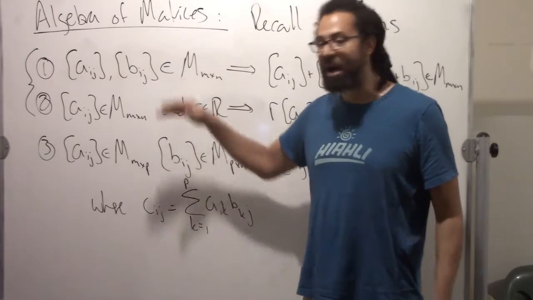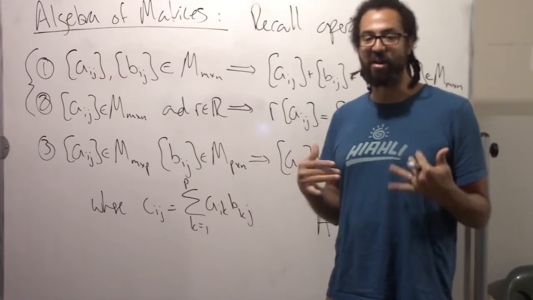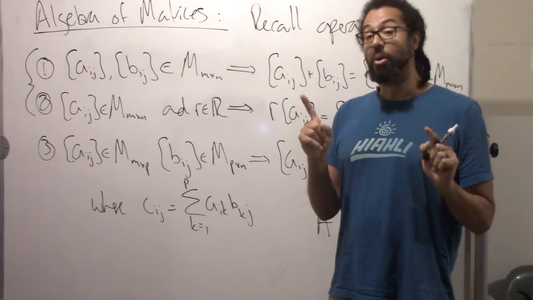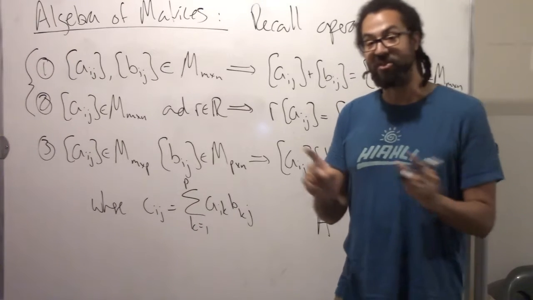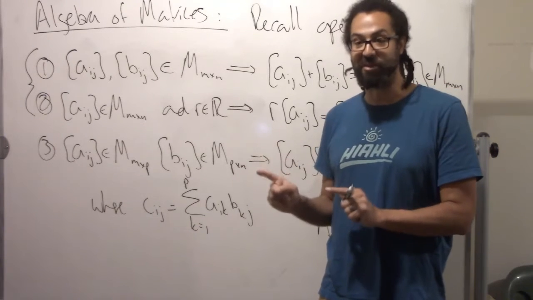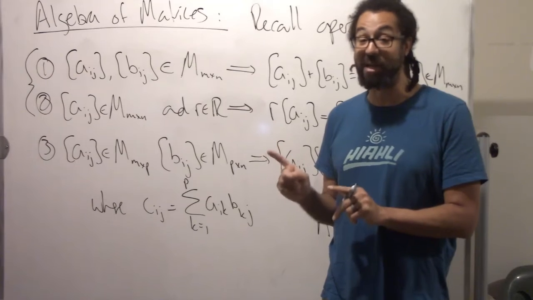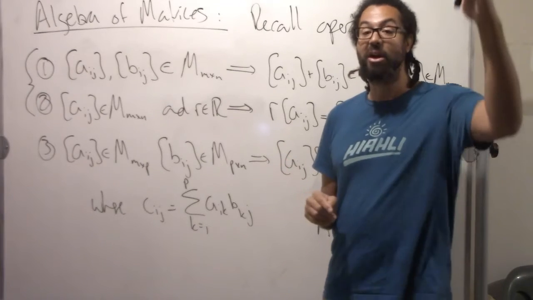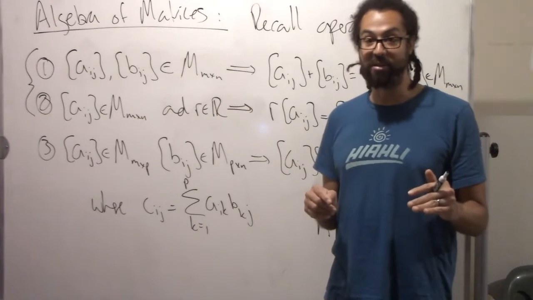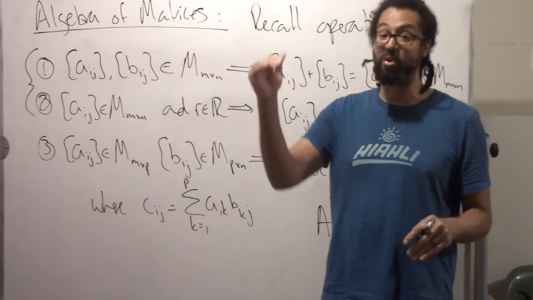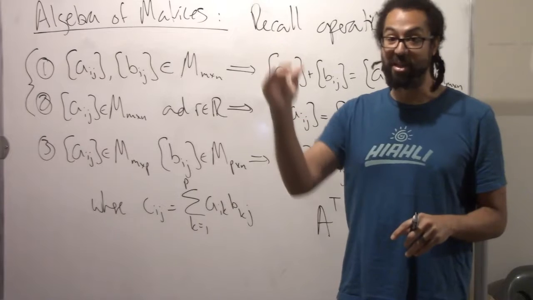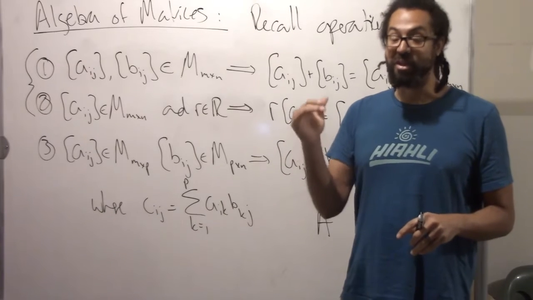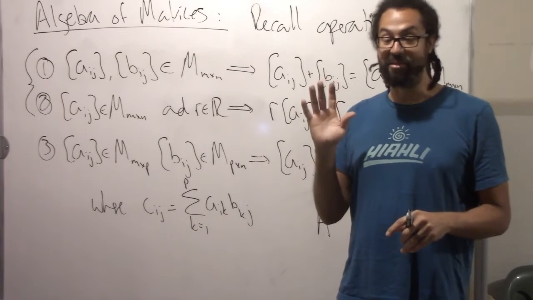But most of these properties will look like ones that you've already seen for real numbers. But there are a couple properties that you might be used to for real numbers that don't carry over to matrices, and you need to be really careful about that. In fact, you should memorize all of the properties that do work for matrices, and then you should memorize all of the properties that don't work. There's not that many that don't work, but you definitely need to be aware of them and commit them to memory.